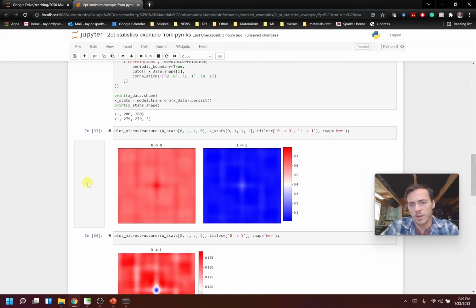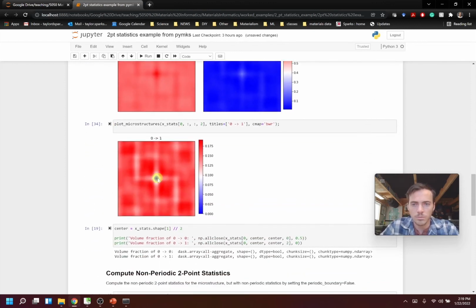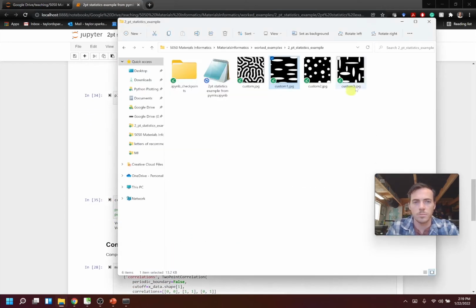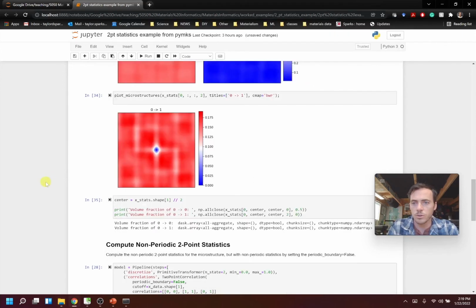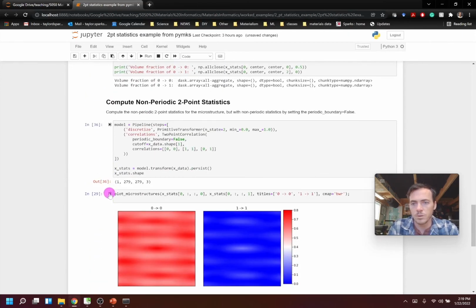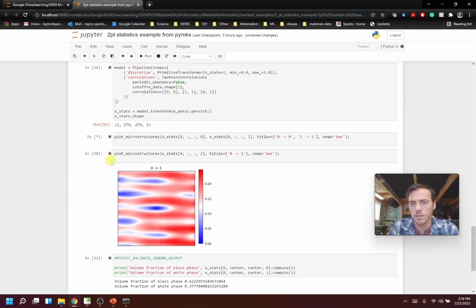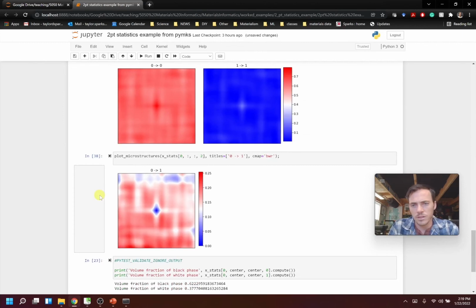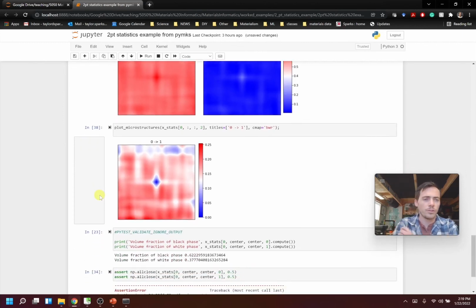Again, check this one out here. You can see the periodicity showing up. It's adding this periodicity for this last one. The last one looked like this, by the way. It had these ups and downs. Now let's turn off that periodicity. Come down here and see what it would look like if we do our correlations. And there you see it. So a powerful tool, I think, for featurizing microscopy data and microstructures.